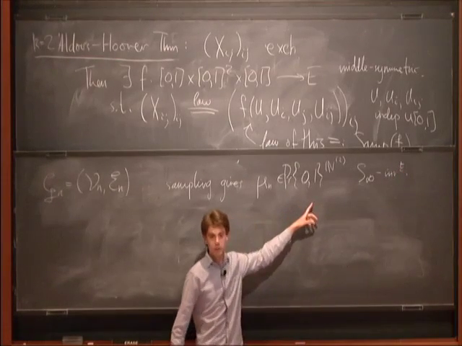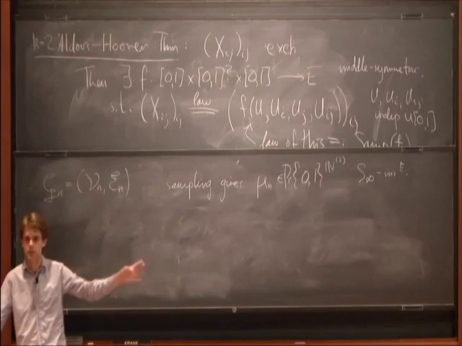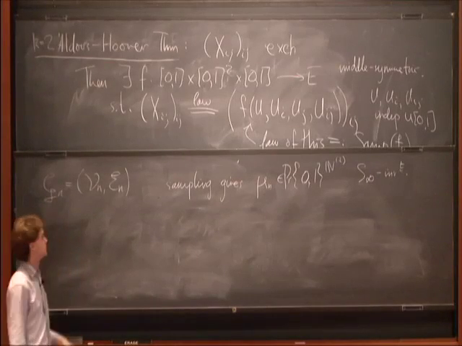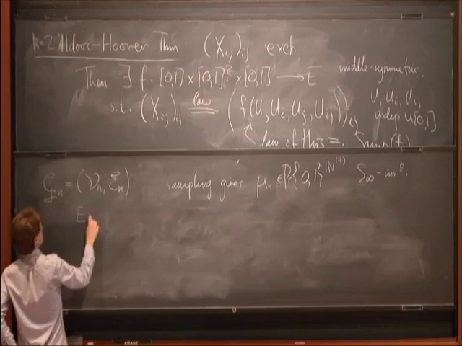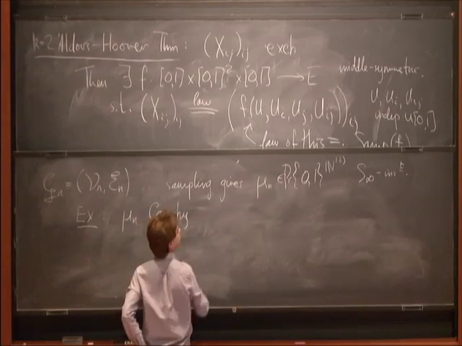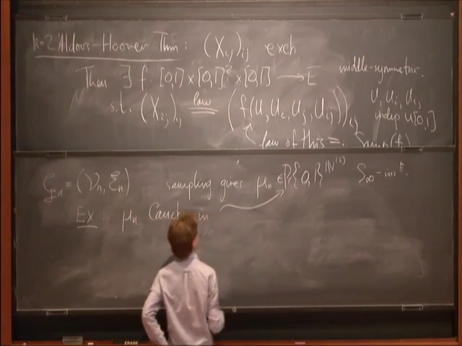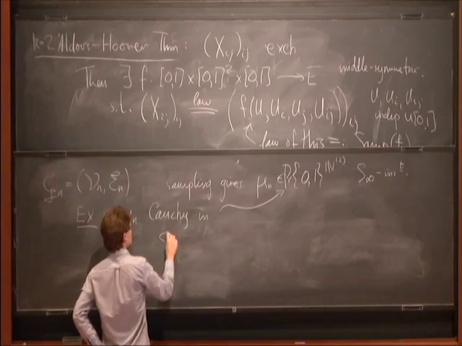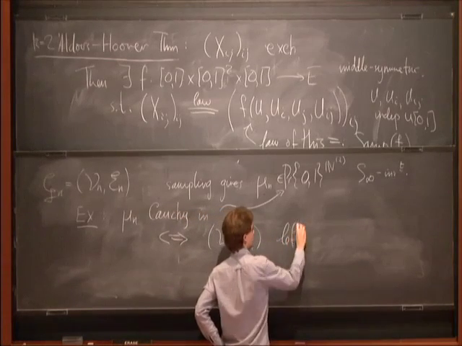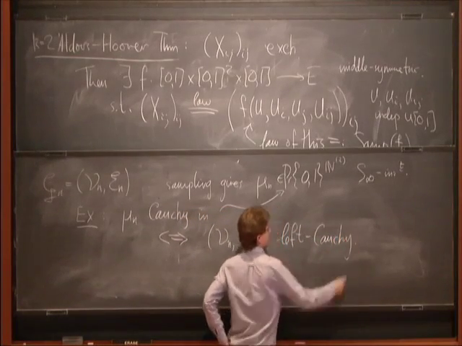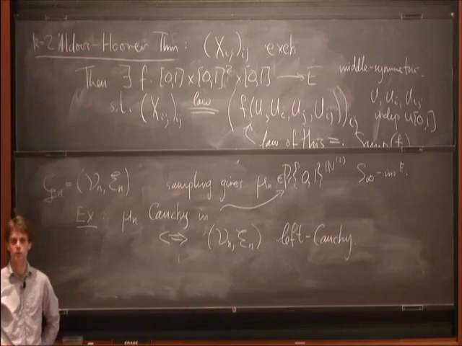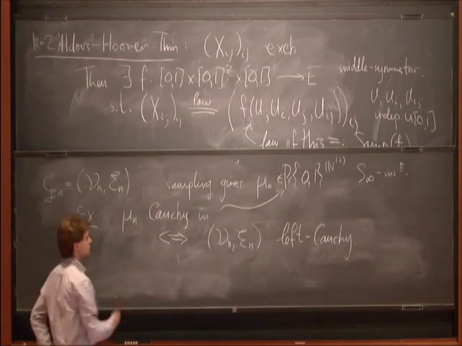Okay, well this is a compact metric space, and so measures on it have a vague topology or weak star topology, whatever you want to call it, that's compact as well. So I can talk about Cauchy sequences and limits in the vague topology. And now the following is really an easy exercise. mu_n being Cauchy in here for the weak star topology, the vague topology, is equivalent to this sequence being Cauchy in the sense of left homomorphism densities. Let me just say left Cauchy. And if you check, you'll find this is because the finite dimensional marginals of mu_n really are just counting the left homomorphism densities. They're the same numbers. So this is a direct correspondence.